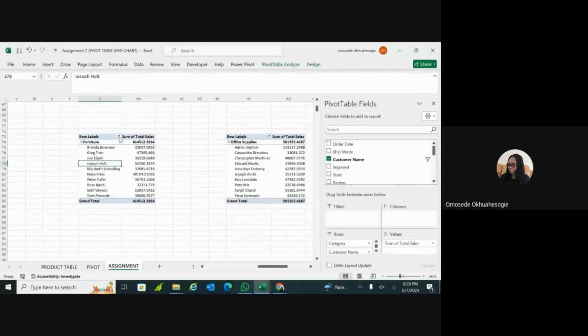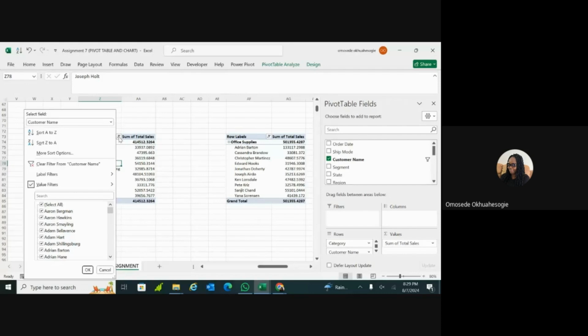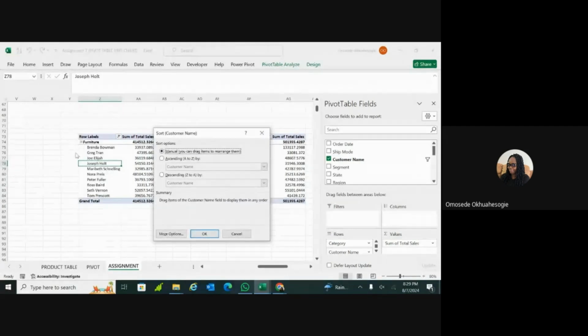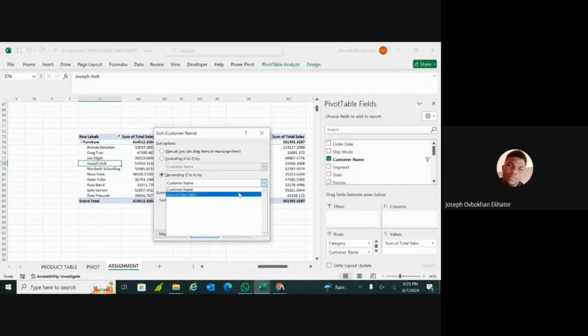You cannot come and sort it down. You understand? You cannot come and do more sorting options. But I was thinking that since I extracted this 10 out of the other list, sorting is not going to include the rest. And it could be that.